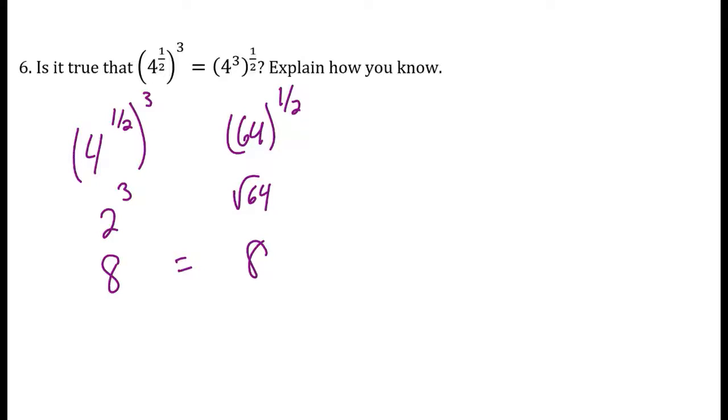So it does appear that they are equal, and we can go through it showing this way, or we can be nifty and say, I have a power to a power. 1/2 times 3 is 4 to the 3/2. I have a power to a power, so that's 3 times 1/2, that's 3/2. So we have some flexibility when we work with rational exponents. We can either take the root first, we can take the square root first, or we can raise it to the power first. That's it for rational exponents. We'll look at some more of them tomorrow.